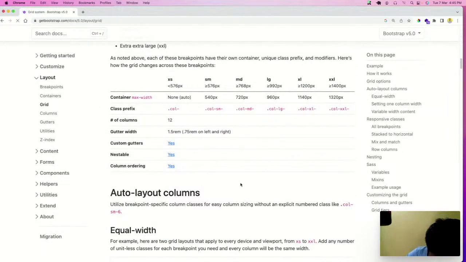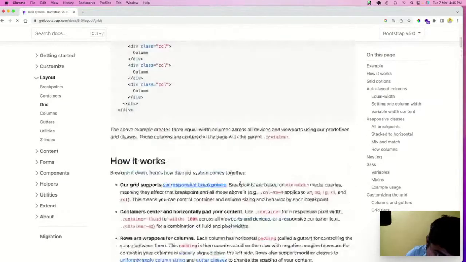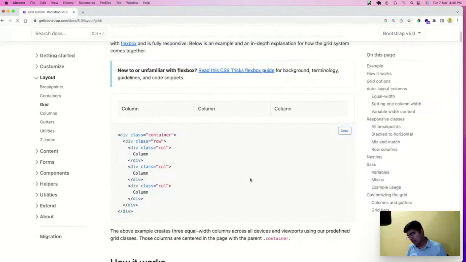The grid system contains four things: first is the breakpoint, second is the container, third is the row, and the fourth is the column.